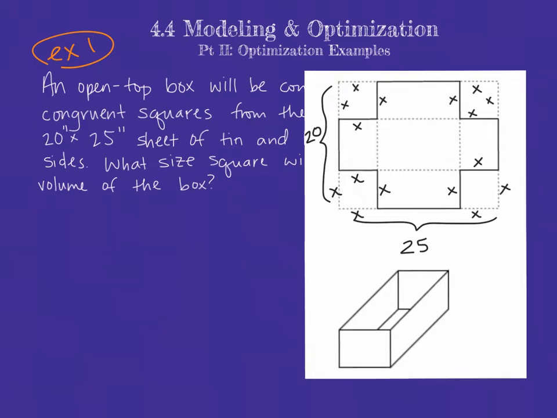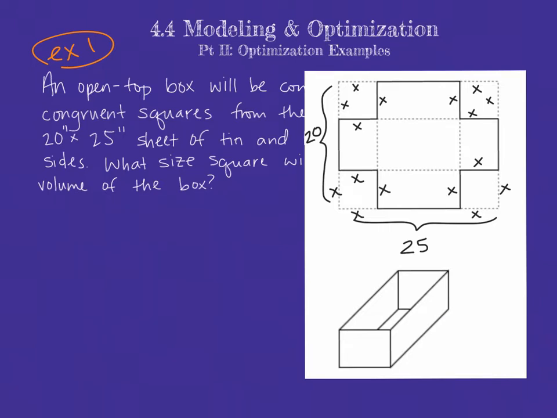I might have gone a little overboard here, but I do want to show that the length that we're cutting here and into here to make that square, the length is X because it is a square. So let's think about what the dimensions of this box actually are once we've cut away that X.